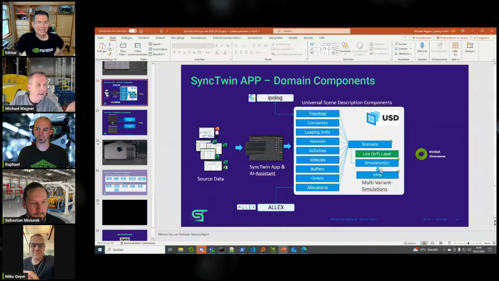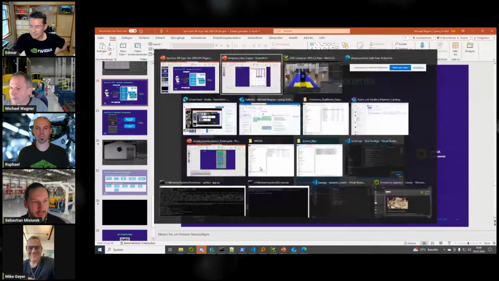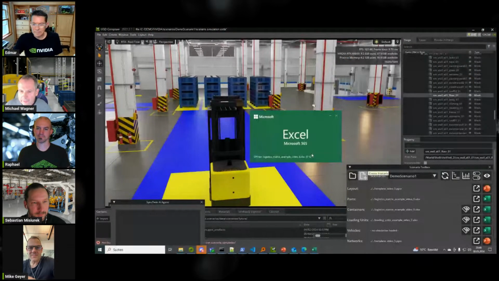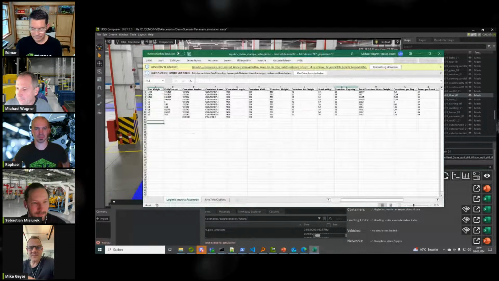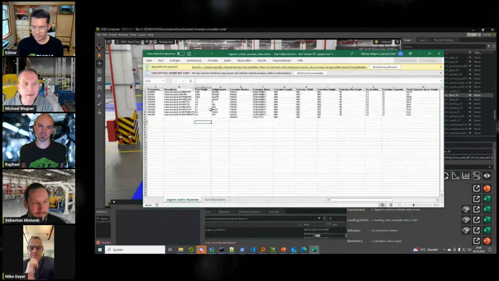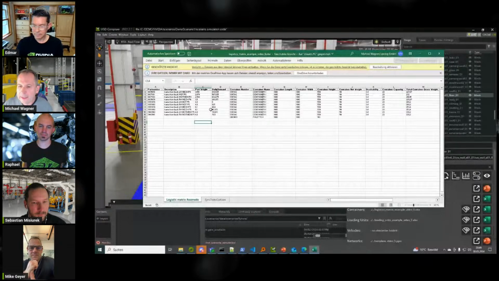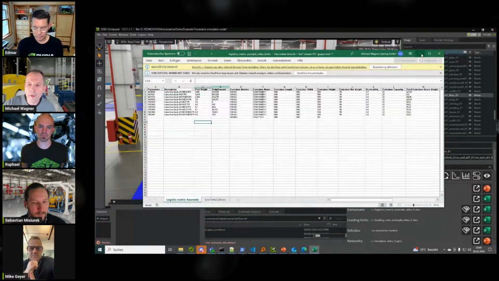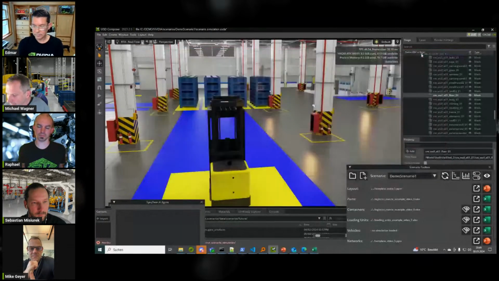And as Raphael said, we can do thousands of scenarios by using this kind of pipeline approach, and also mix in a live IoT layer, as this is the reality coming in. So yeah, that's basically what we do. That was PowerPoint. Same for Excel. For example, I've got my Excel data here describing some parts and some containers, and I just add a little extra mapping information. Basically, we can convert this into OpenUSD components, and this is exactly what happens here.